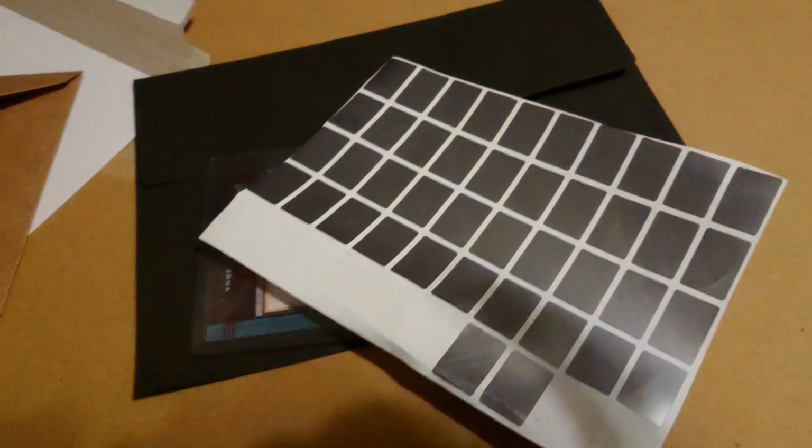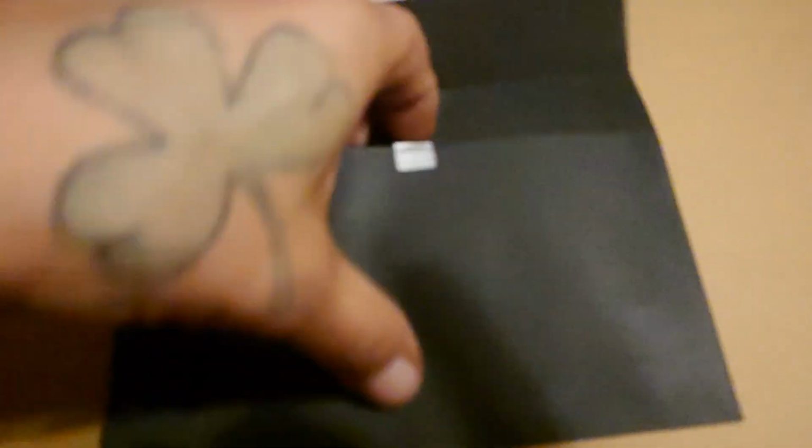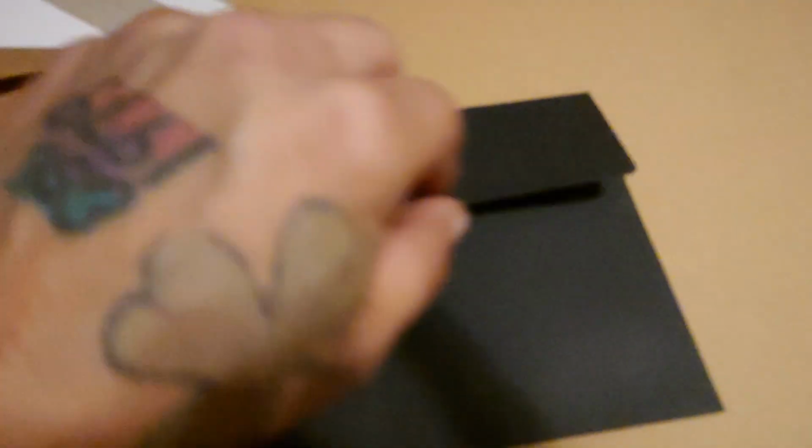And what else I like to use is these tabs. Let me show you. I put a tab on the edge. I put it in the envelope. Wham! Press it down. Now that's not going anywhere. It's not moving around in the envelope. I actually use 2 of them. And when they get it, they can easily open the envelope and yank that off the tab, right? You can use a little piece of tape, whatever you want.